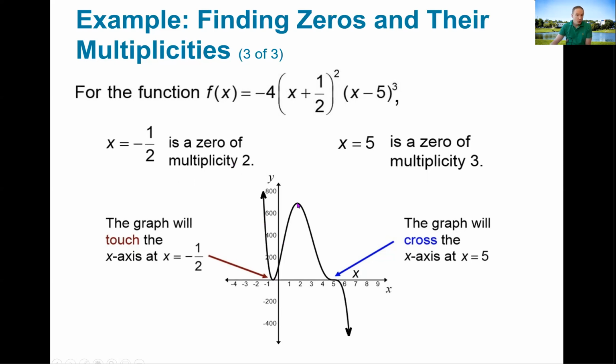Now, do I know precisely how high it goes? I don't, and nor do I need to know. All I'm really interested in is the behavior around the x-axis. Generally, the high point fits about right in between your two x values. So if I have an x-intercept at -0.5 and an x-intercept at 5, I expect it to hit a maximum value somewhere in between 2 and 3. So it's going to go up, hit a maximum somewhere around 2 or 3, then it's got to come back. How do I know it has to come back down? Because it has an x-intercept at 5. It has to. So it can't stay up high.